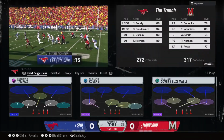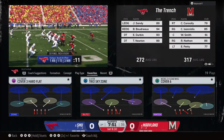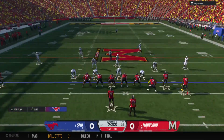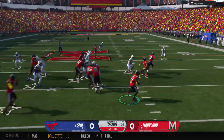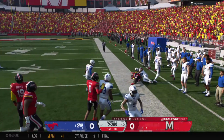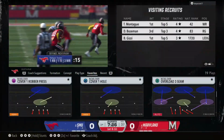Chris, I know it's the first play of the game, but boy, nice job by this offensive line. The back gets behind him, picks up some positive yards. Big guys up front lined up. It's first down. Now they're running on the toss. First down, looking for more now. And he steps out of bounds, but a solid gain there on the ground.